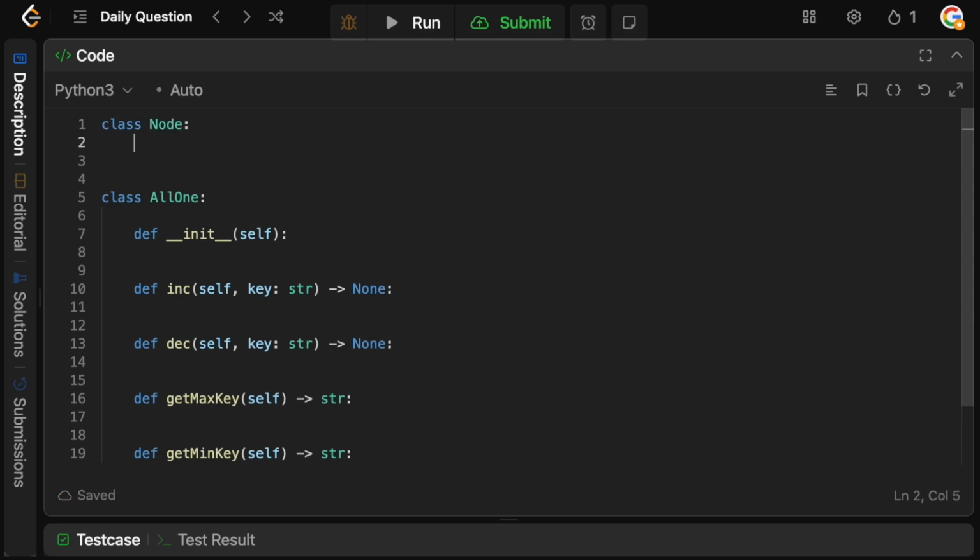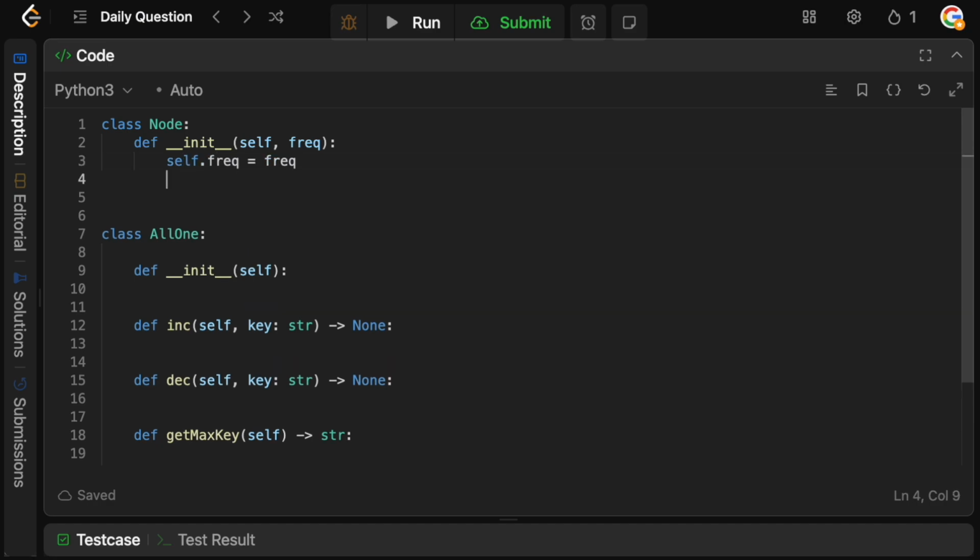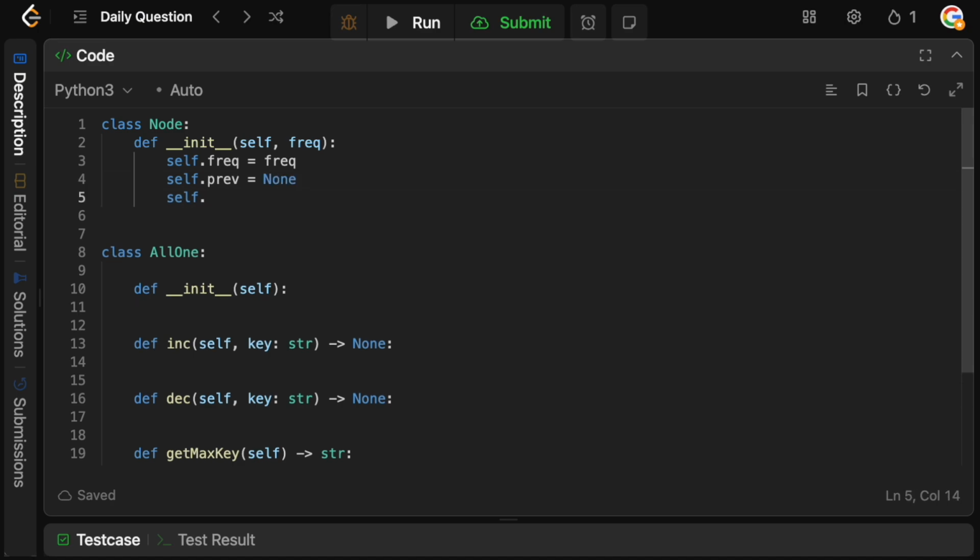And what we want to do here is def __init__. We're going to initialize it, and basically the node is going to be rotating, or not rotating, based on the frequency. So we want to say that self.frequency is going to be whatever frequency we want to work with. And obviously it's going to operate as a doubly linked list. So we have a previous node and a next node. So we're going to say self.prev, and in the beginning this is None. Same with self.next. In the beginning this is just None.